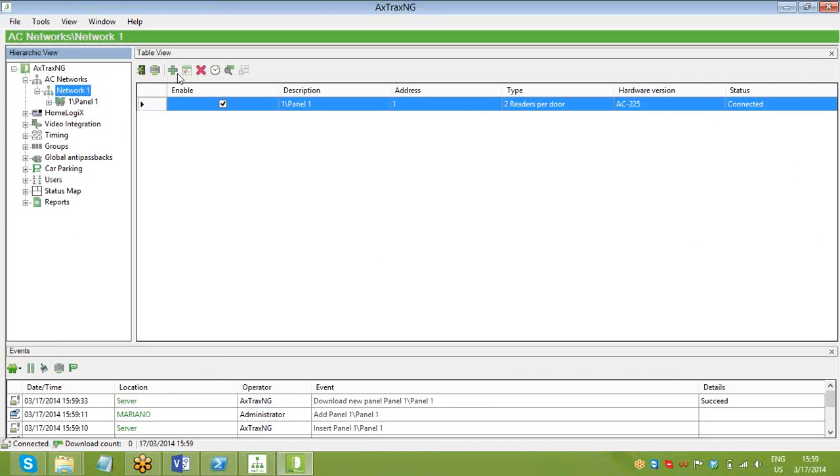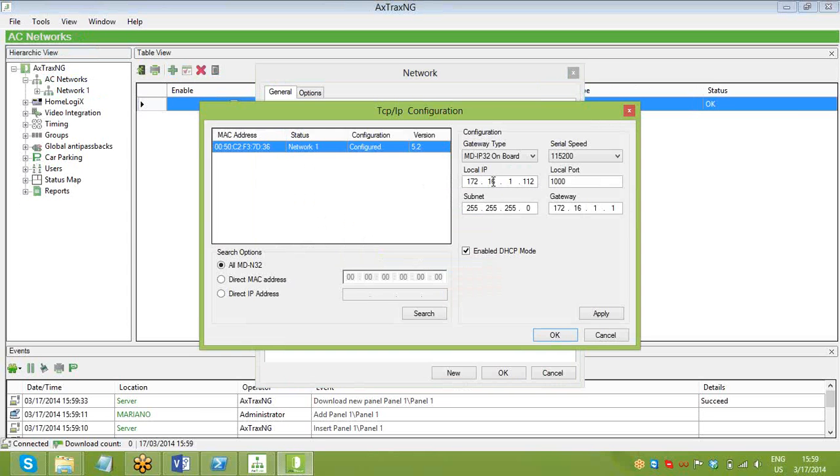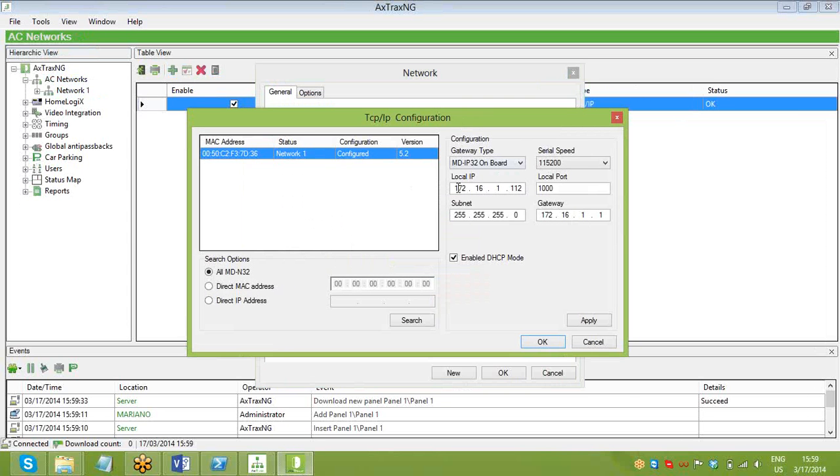One last thing is, let me show you that here in configuration you can also modify these parameters. For instance, if you want to change the IP address, you can choose 192.168.1.112, for instance, same local port, and hit here, disable DHCP mode, and you hit apply, and that's it.